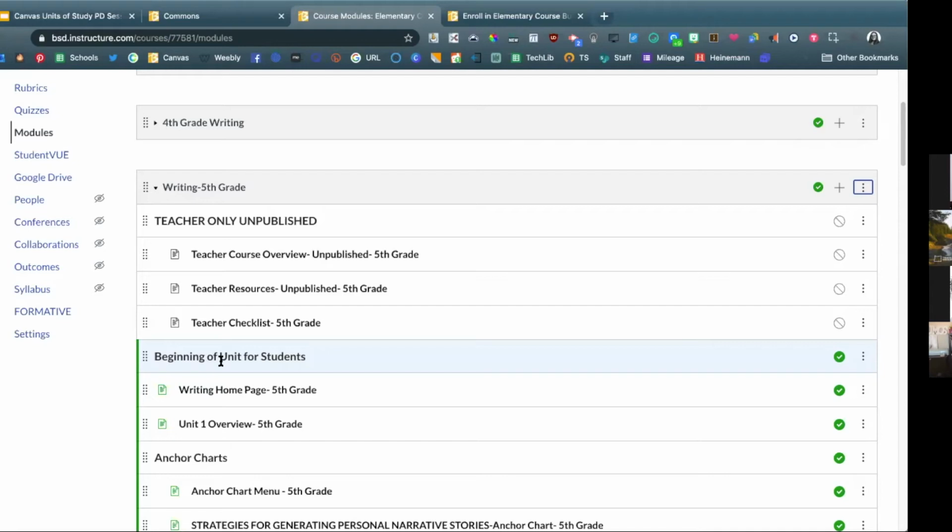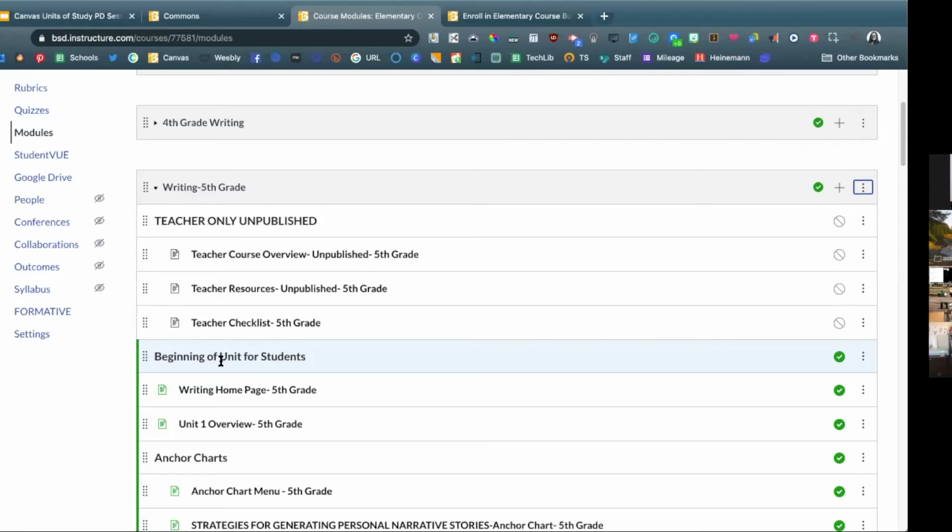If you start publishing things, it will start to pop up on their calendar, or they could go in and find it or see it. So creating a space where you're planning and creating and potentially messing up just means that you're in a space that students can't see if you mess up or whatever.